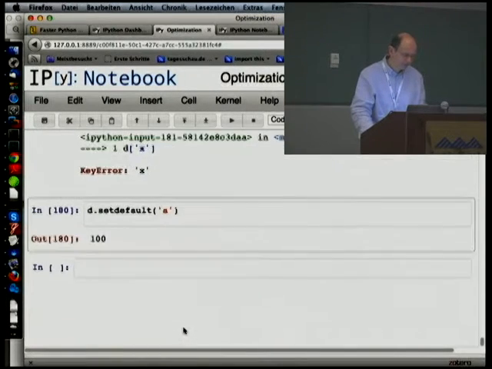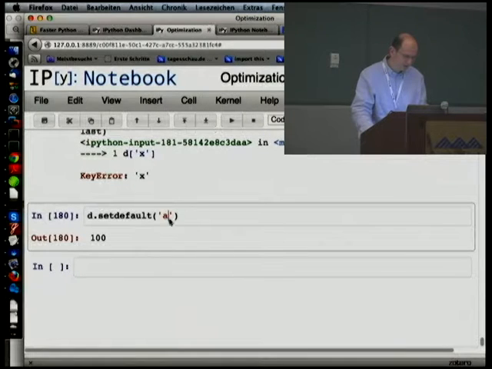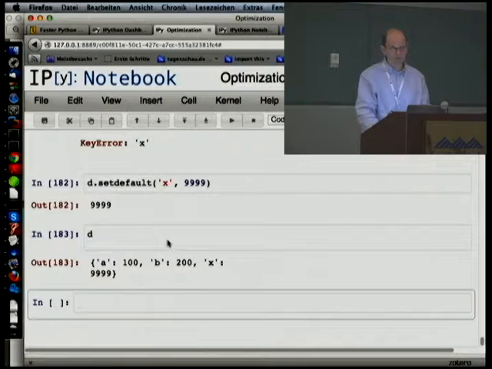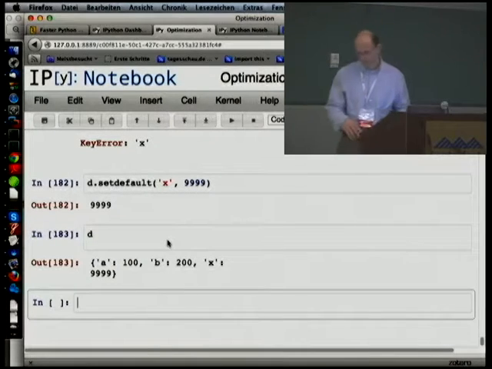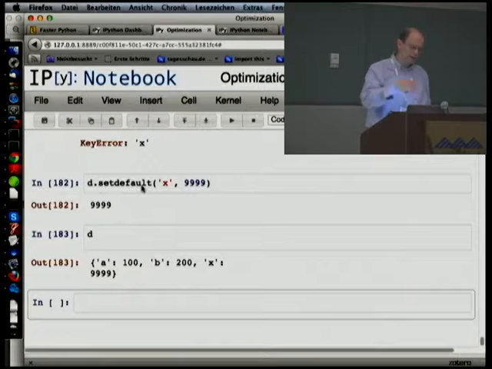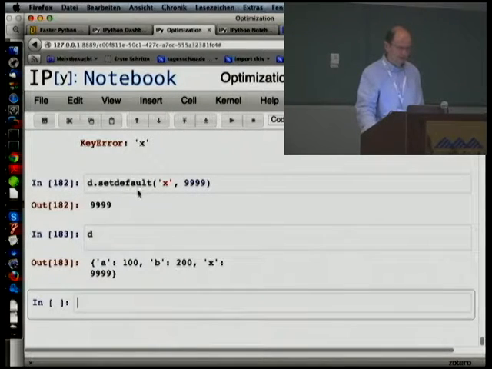If I use X here, I can input some kind of default value if you like to. So I just provide a default value here. And now if I do this one, there's no exception. I get returned the 999, and my dictionary has changed, because that's why it's called setdefault, that's the default value. That's a standard Python feature. I covered it in my beginner's courses, but maybe it's not that much known. So that's a very interesting thing. Instead of using try or checking if it's inside, you use setdefault immediately to provide a default.